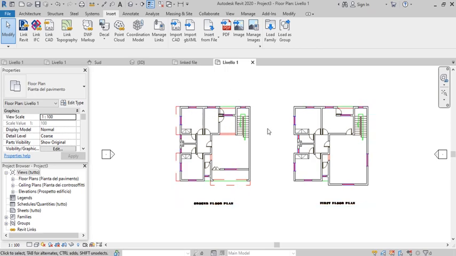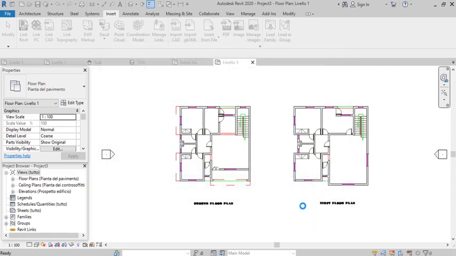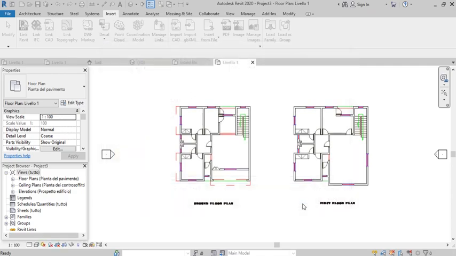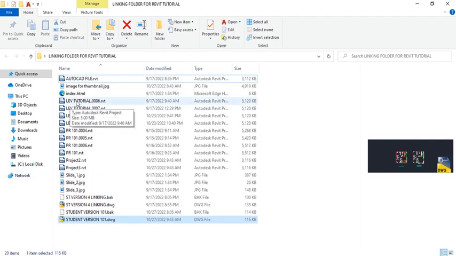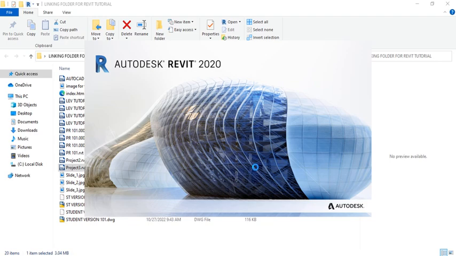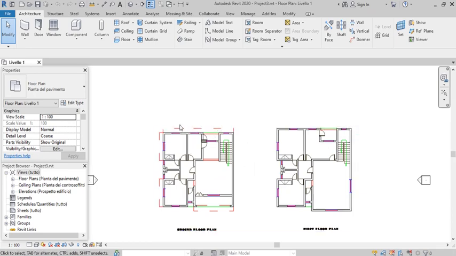For you to have this reflection here in Revit, what you have to do is close this, say yes, save. It's called Project 3. Then we can come back to it and reload it. Where is the file? Okay, this is the file. We're reloading it just to see if it will update in Revit. You just have to wait for it to reload. Alright, here we are, so you can see that we have that over there.